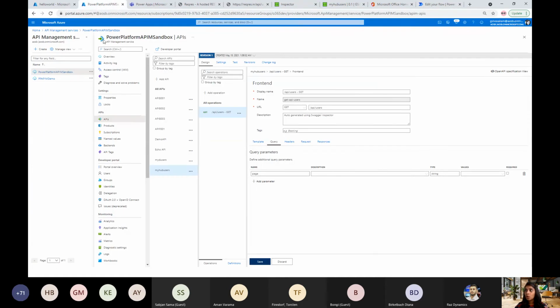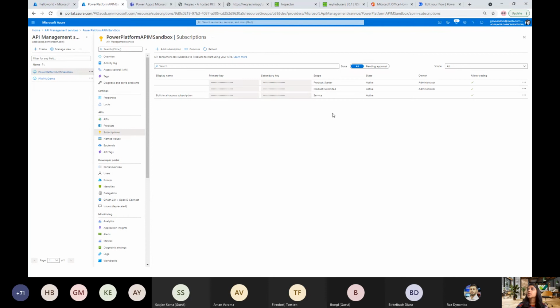Let's show you where. If you go to your APIM instance, there in the blade for the properties, you will see an option for subscriptions. And in the subscription, you'll notice that it's scoped by product and service. That's how APIM works. It categorizes your APIs as products. We're just using the out-of-the-box ones, a starter and unlimited. If you go and view them, you can see the primary key and secondary key. That is your subscription key that you want to provide to your connector, so it knows that this is an authenticated request, and that's the key it needs to use to talk back to the API, and in turn your backend.